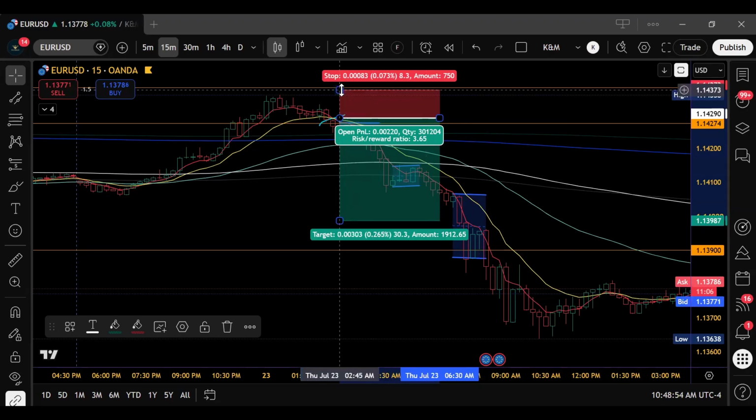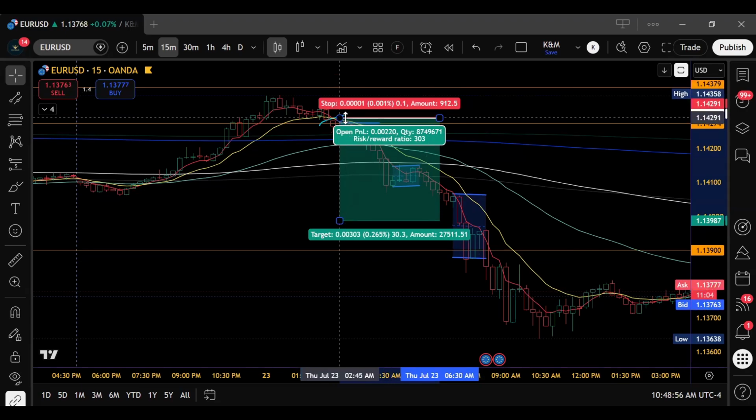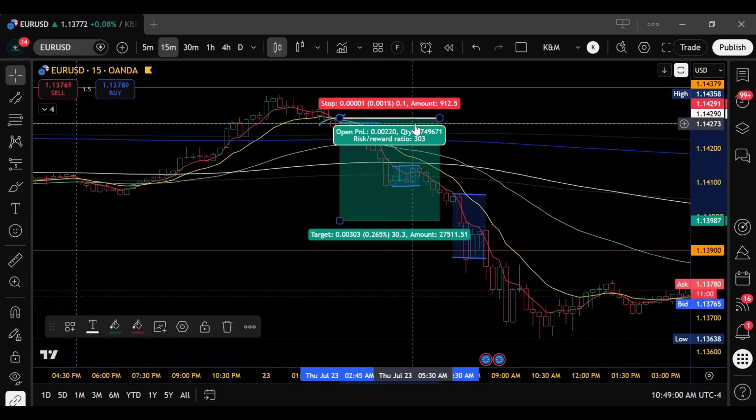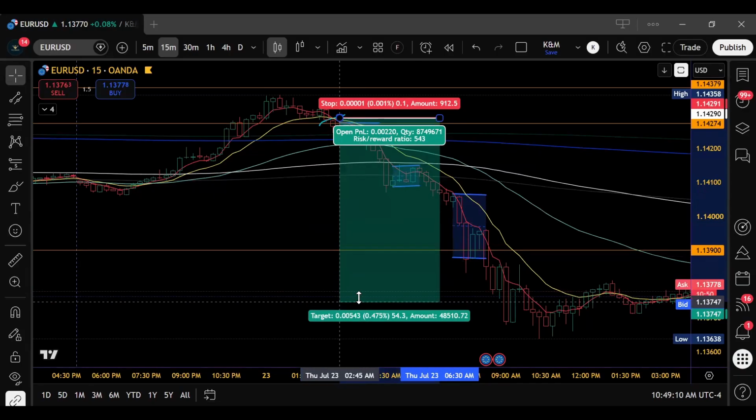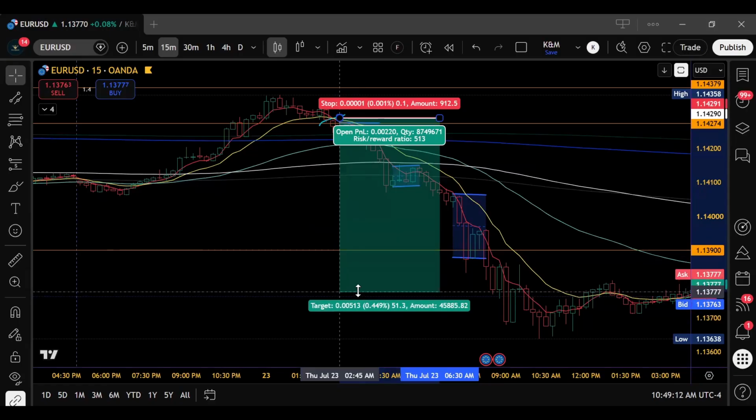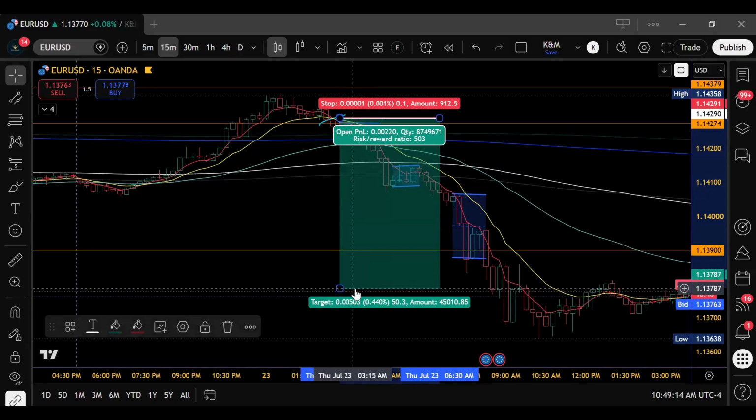Once that target has been hit, you can put your stop loss below your entry so that if it comes up and hits the stop loss, you're still in profit. You don't lose any money. You've already taken some money. And then if it happens to go the right way, you just keep collecting pips and you set more alerts and more targets each time it hits another pip goal.